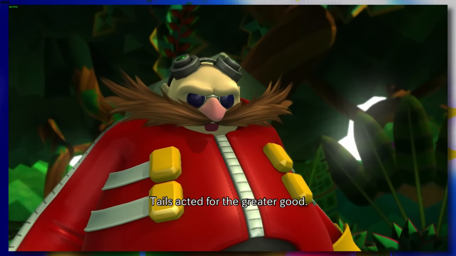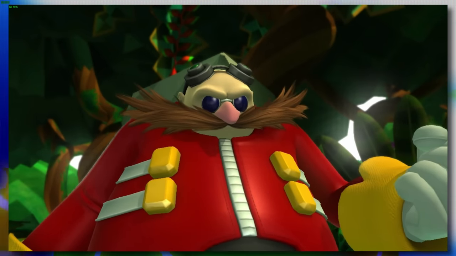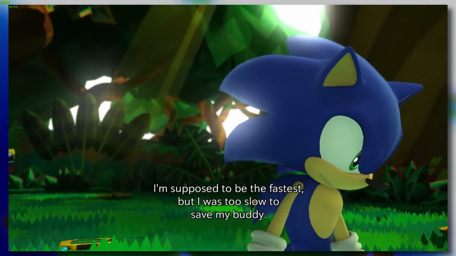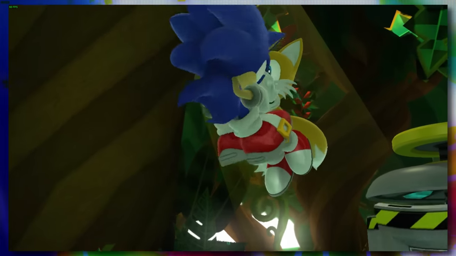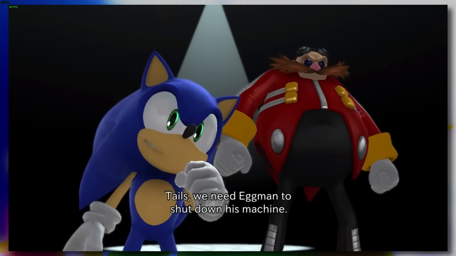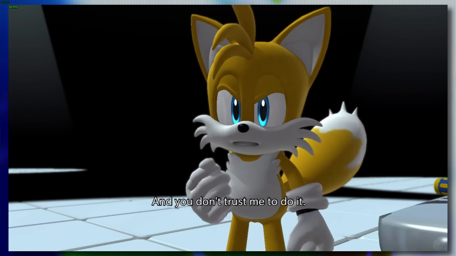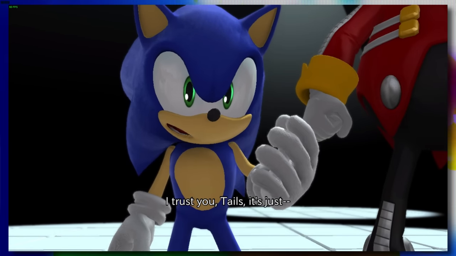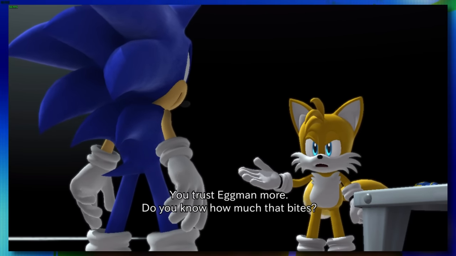I mean, Tails gets injured and captured due to Sonic's recklessness, yet in the cutscene where he gets captured, Sonic says he was too slow to save his buddy, even though it was his fast and reckless actions that got Tails captured. Stupid idiot. No wonder Tails feels hurt because his best friend seems to trust an egomaniacal madman who tried to kill them for years over him. I personally love how Sonic admits he should have listened to Tails and then proceeds to be reckless once again.